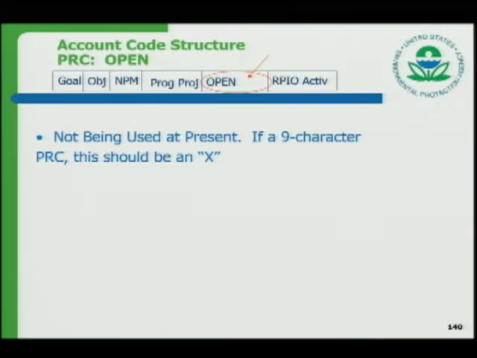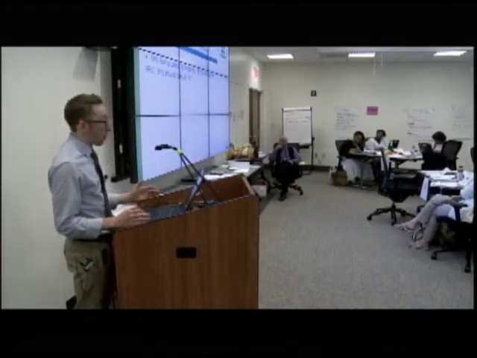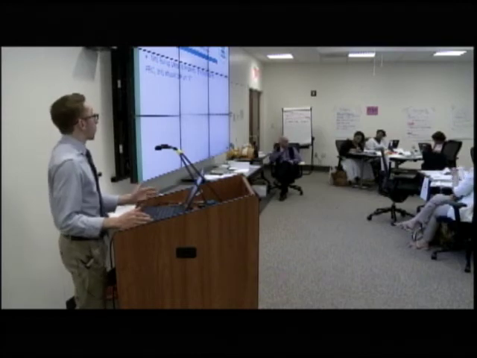So if you're using a 9-digit PRC, the 7th character is open, meaning it's not being used at this moment, and we just put in an X. It used to be for the agency activity code. We thought OMB or the Hill was going to require us to report out on it. Over all the years that we had it in, no one ever asked for a report. So now we just have it opened up as an available space in case we do need to report or control on something else. So for the time being, it is only an X.